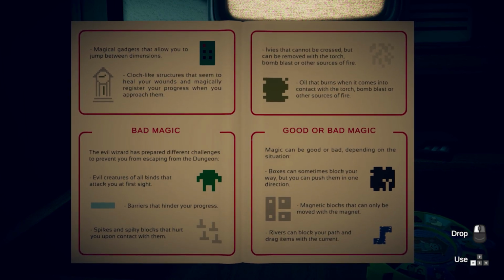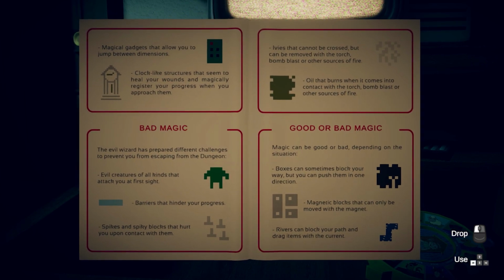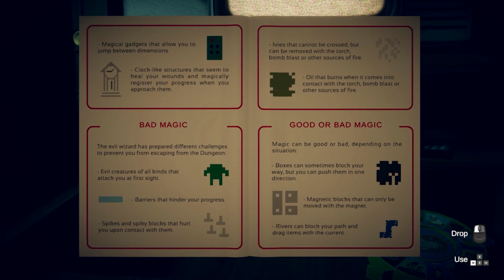I don't know if you can see it in the top right. It's very light gray. And then oil. Oil that burns when it comes in contact with the torch. Okay. So you can combine... This is so cool. Magic can be good or bad, depending on the situation.